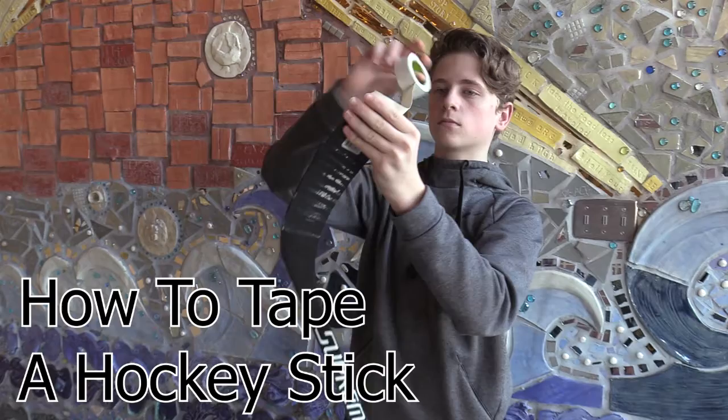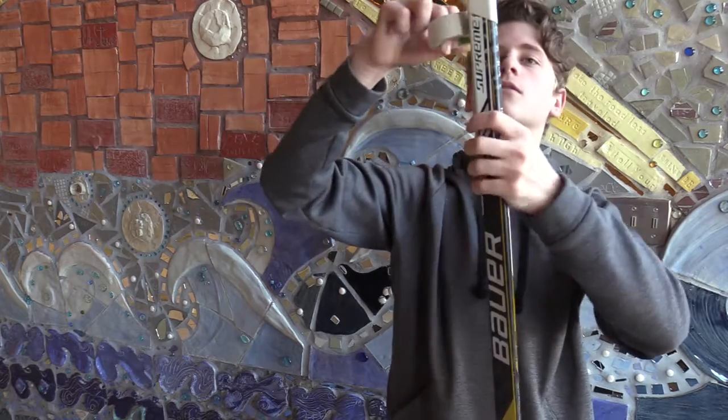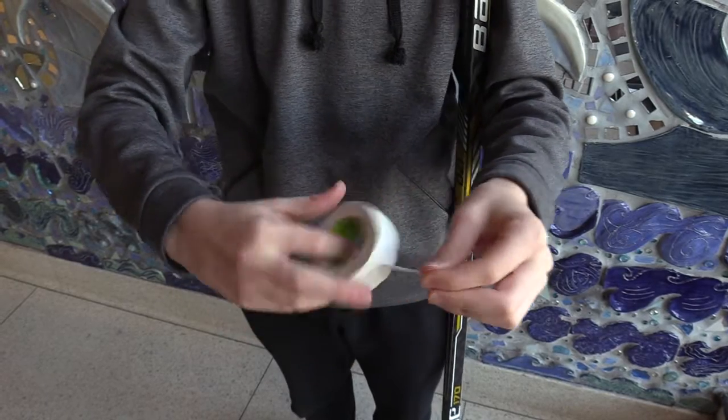I first want to start off by saying the importance of taping your stick. It can give you more control while stick handling and shooting. You will need white tape and your scissors. Then grab your white tape and rip it in half.